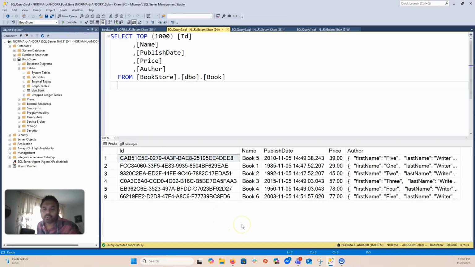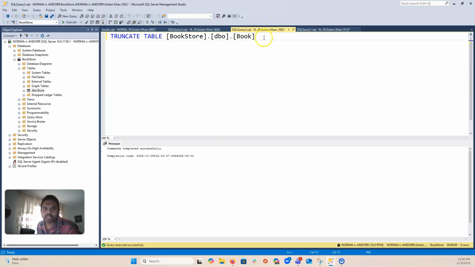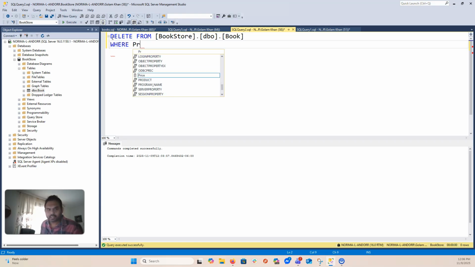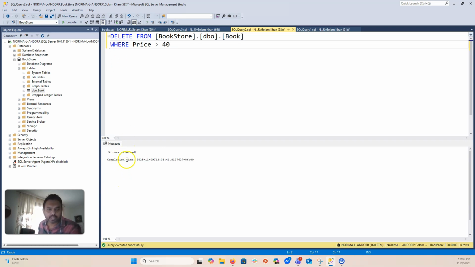Now for example, you want to only delete rows where the price is more than $40. You can do that using delete, because when you delete from book where the price is greater than 40, you see this has only deleted 4 rows.